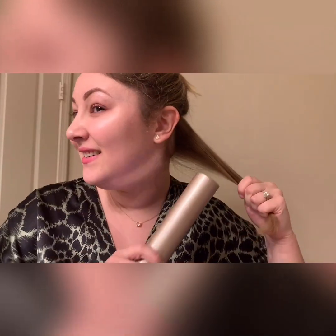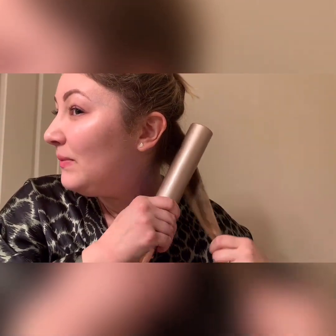The end with the lip going in front of the section. And clamp and turn. This feels a little better. All right, okay. Oh, that's not bad. Looks pretty good. What do you guys think? So the side with the lip goes in front of your hair, towards the mirror.